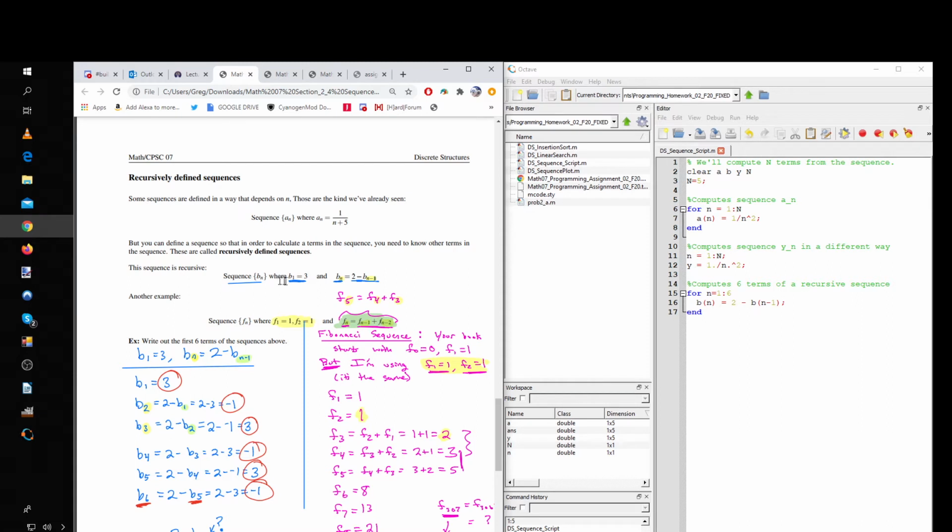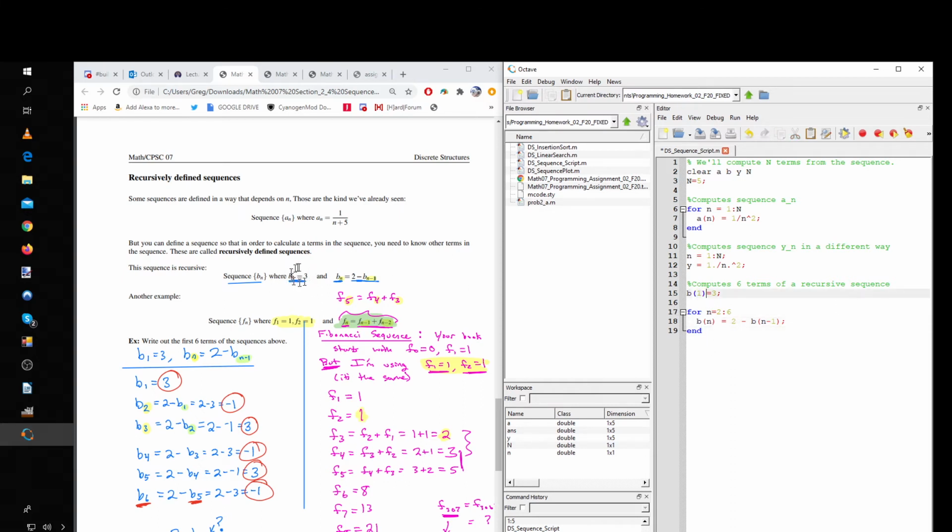So it says the sequence is b_1 equals 3, and then you do this. So you start out with b_1 equals 3. So you just say b_1 equals 3. And then you can do this. The only thing you have to be careful of is if b_1 is 3, then we don't need this to start at 1 anymore. We need it to start at 2 because we already calculated b_1. Does that make sense? So we calculate b_1 here, and then we want this to start at 2, because we already have 1.